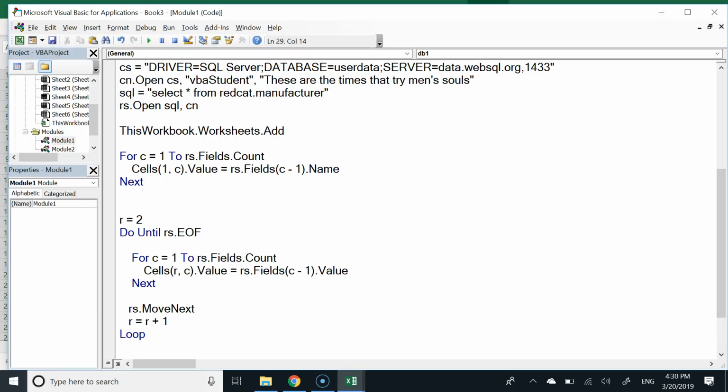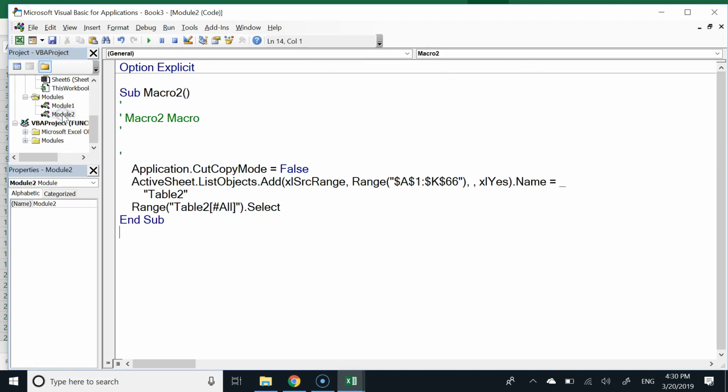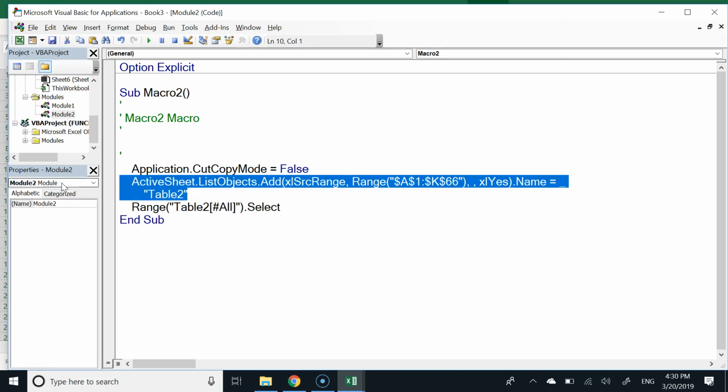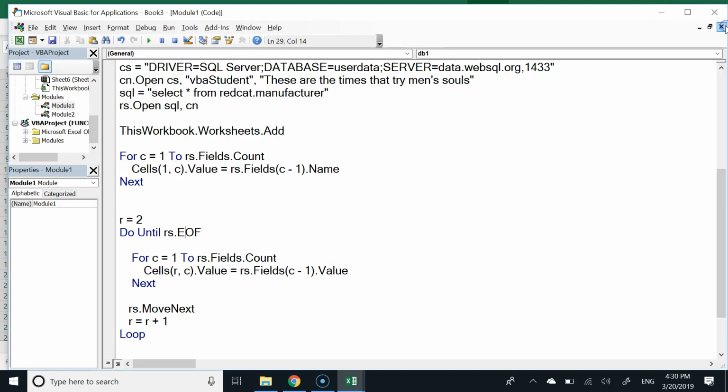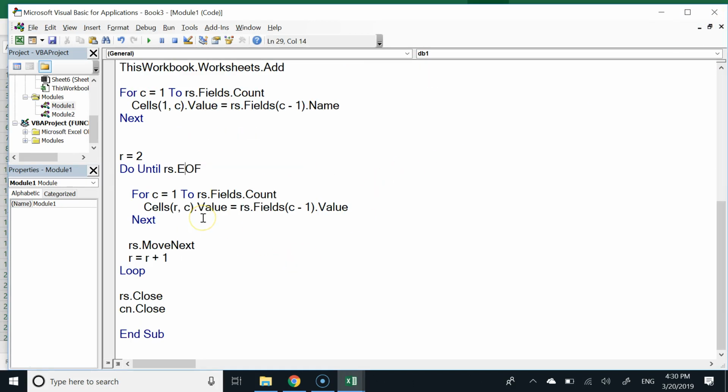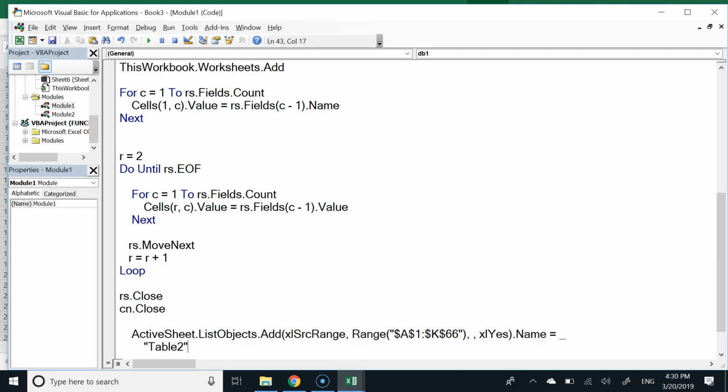And we'll go look at that code. It really is just one line. I just don't know it well enough to type it. We'll have to modify it just a bit. Okay, so after we've looped through our data, after we've closed our record set, after we've closed our connection, I'm ready to actually build this into a table.